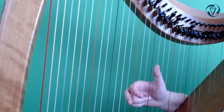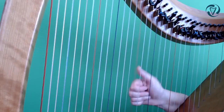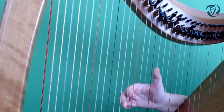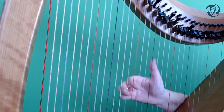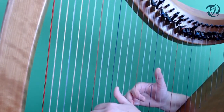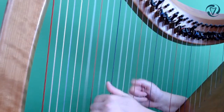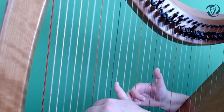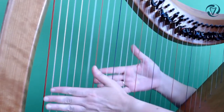So first, when you're starting out, and this is totally new to you, first practice just doing this, and then go to the G chord, C chord, and then go to the G chord. You could actually do this with both hands, even though I would probably not play it that low on the harp, because it sounds a bit muddy, but it's a good practice to be able to do this easily.